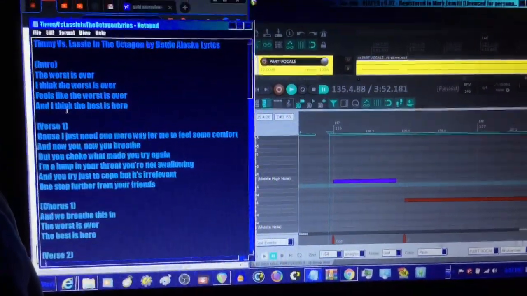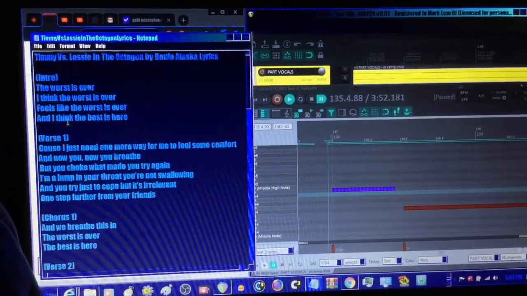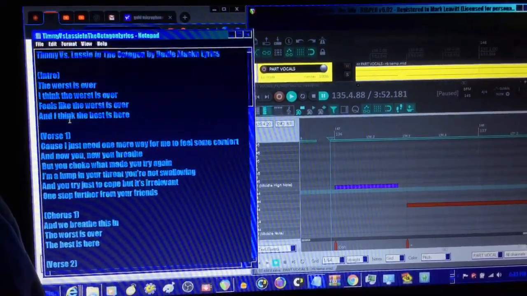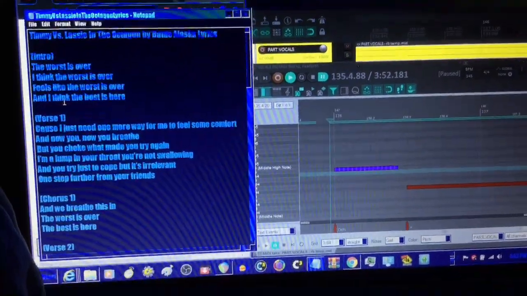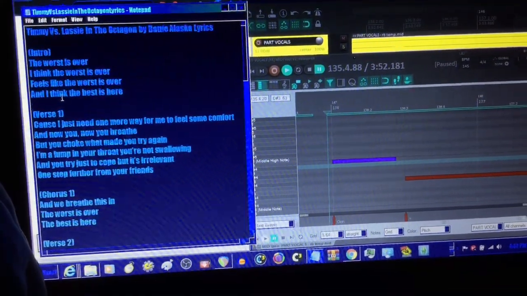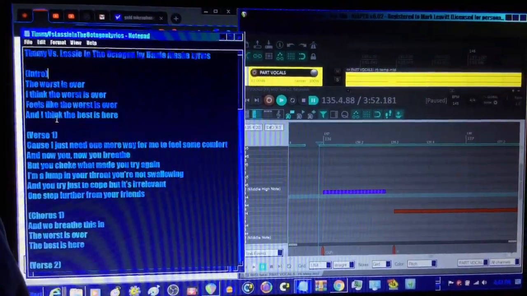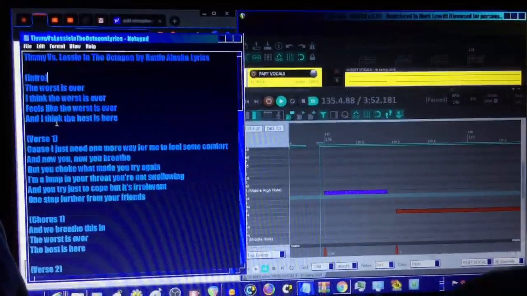So figuring out the lyrics and then figuring out how they go can be difficult at first, but like I said, once you get the hang of it, it should be easier for you to figure this out.